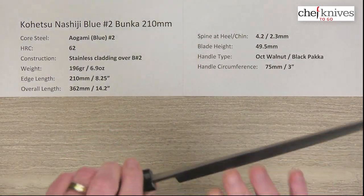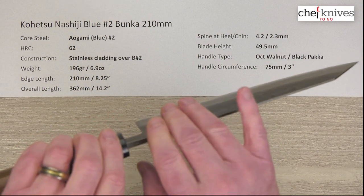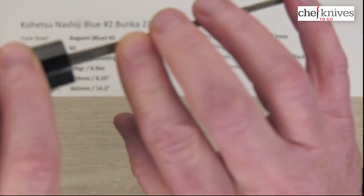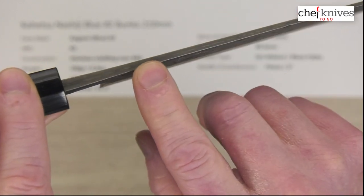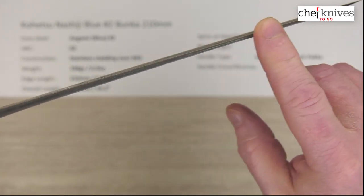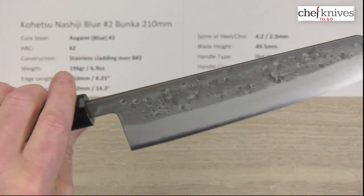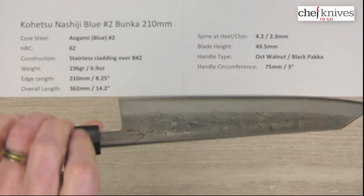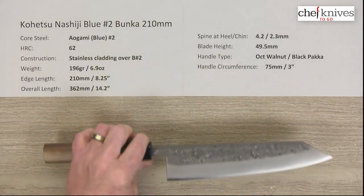Just an FYI, the cladding looks like it does not go over the top, so when you look very closely at the spine, if I can show this to you, you can see those layers. So that center layer peeking out there is reactive because it's showing. So, like you should do with really any knife, stainless or not, keep this knife clean and dry when you're done using it. Don't let it sit wet.